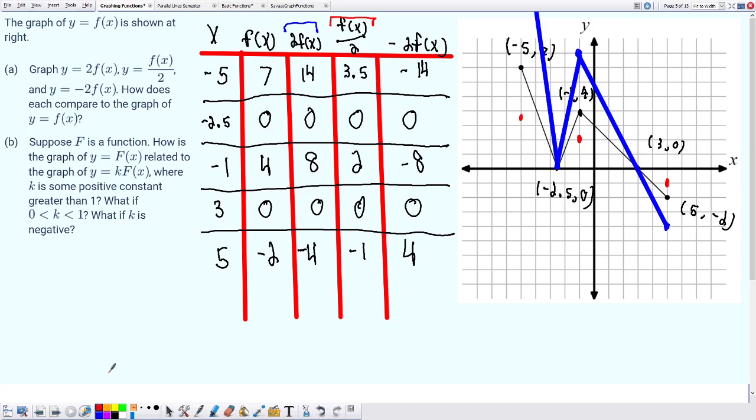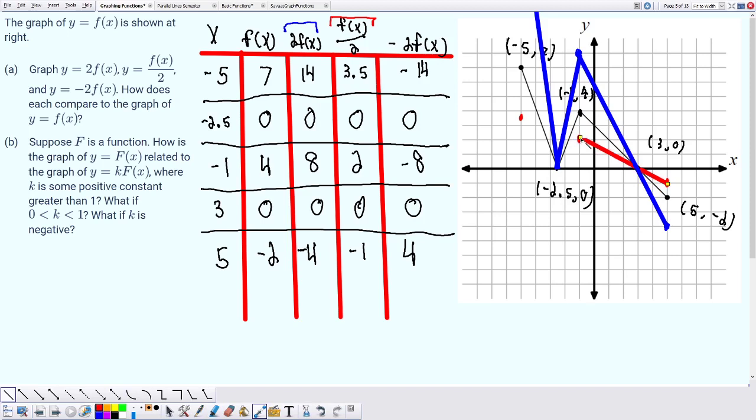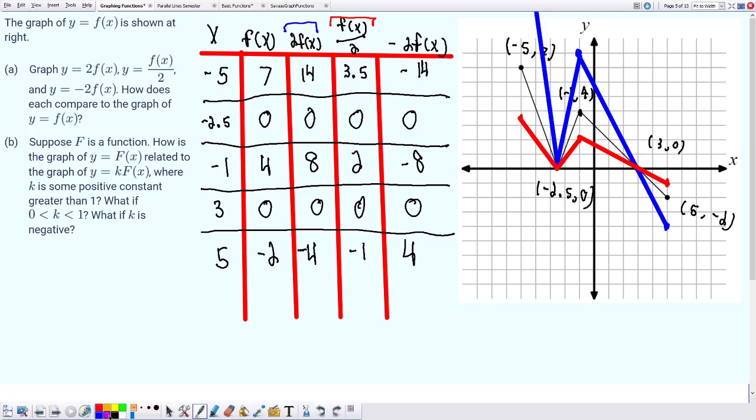Okay. Let's connect all the pieces. So we're going to go from here to here. Then down here. And then up there. Interesting. Well, it's definitely smaller, a shrunken graph. Not nearly as big, certainly compared to the blue. Well, let's do the last one, which we'll do in purple.